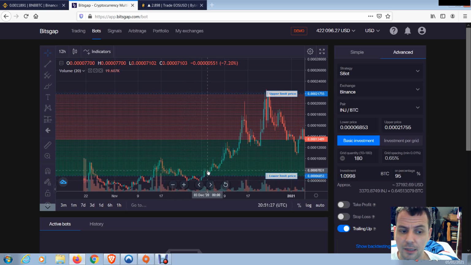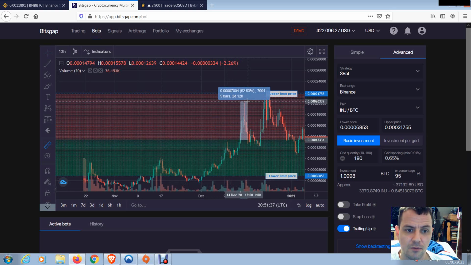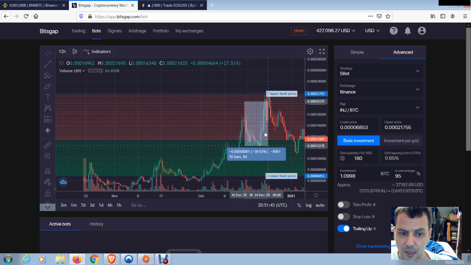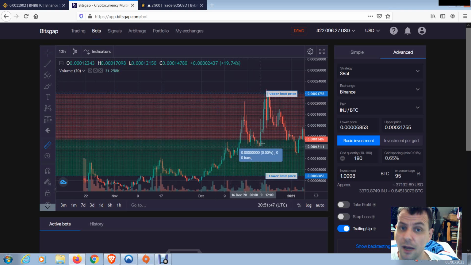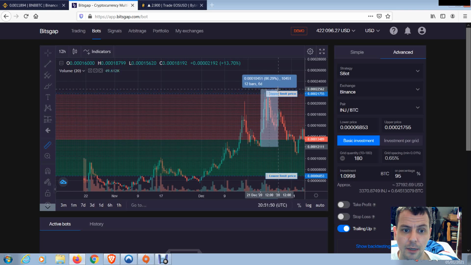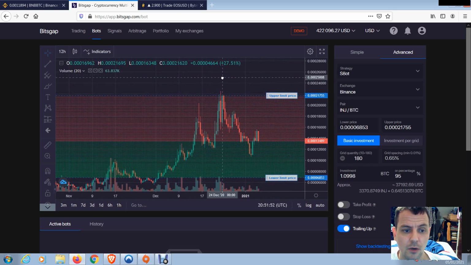But then when we come back into the range, we'll be selling, buying, selling, buying, selling, buying, and now you can see why this one has been so good. Because if we look at just this little bit here, that was a 52% way up, where we would have been selling all the way up. And if we look at how it fell back down again, 39% on the way down, where we'll be buying it back, which is fine because we sell it all the way back up here to another 86% move all the way up. And look, it's still going on.